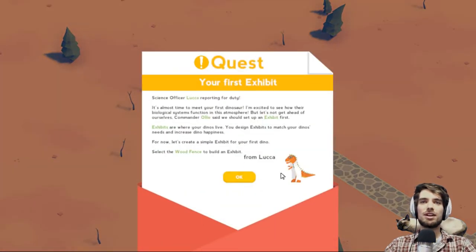Okay, science officer Luca. It's a dinosaur in a scientist coat. I love it. Science officer Luca reporting for duty. It's almost time to meet your first dinosaur. I'm excited to see how their biological systems function in this atmosphere. But let's not get ahead of ourselves. Commander Ollie said we would set up an exhibit first. Exhibits are where your dinos live, obviously. You design exhibits to match your dino's needs and increase dino happiness. But now, let's create a simple exhibit for your first dinosaur.